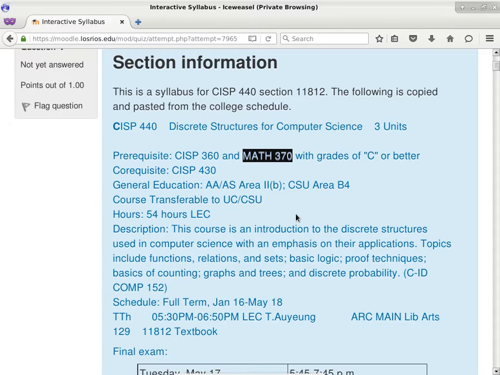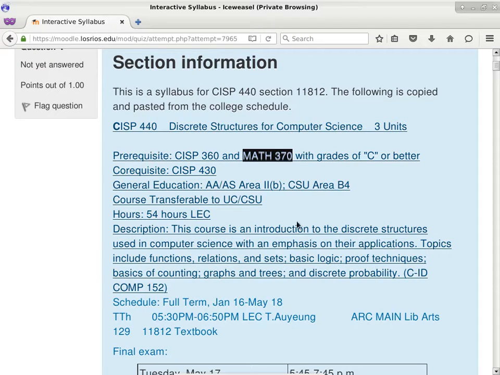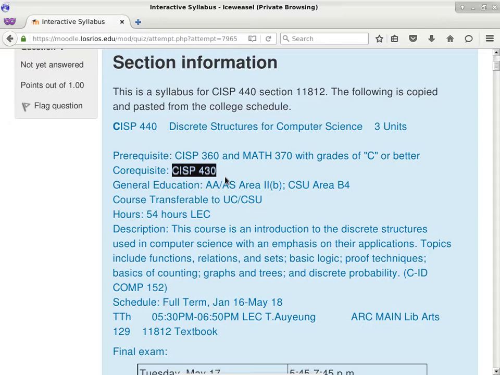I think all except for one person already enrolled in this class meet both of these prerequisite requirements. The system also lets me check whether you have taken classes that require one of these 2 as a prerequisite. It's an indirect check, and I have gone through it and made sure that most people in this class are done with this. The co-requisite is CISP 430, which means you either have to be taking this in the same semester or have taken it already. That I cannot check. There's no way for me to check it in the system.